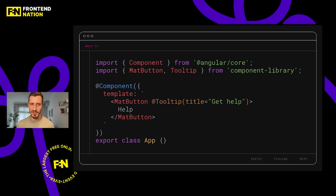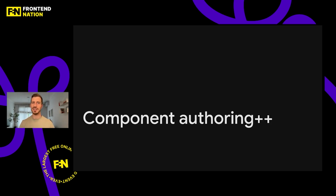When we remove selector matching, we'll make your applications run faster, since you don't have to perform this selector matching at runtime. Additionally, we don't have to ship the code that does this selector matching, so Angular will become smaller. And my favorite improvement is that we'll be able to compile these individual components separately, independently. So we have proper locality that is going to allow us to speed up your build significantly. We'll be evolving selectorless further this year, and we're aiming to publish an RFC as part of Angular version 21. So stay tuned and make sure you follow us on social media so you can get this update and share your thoughts about selectorless.